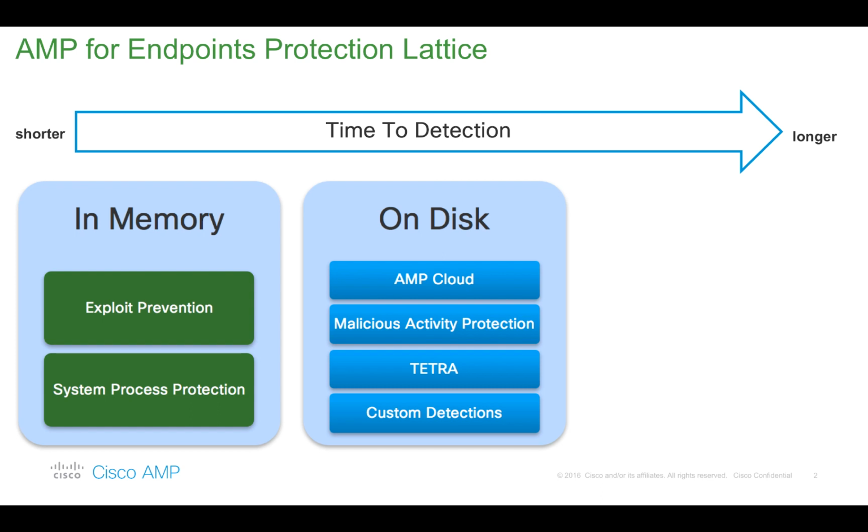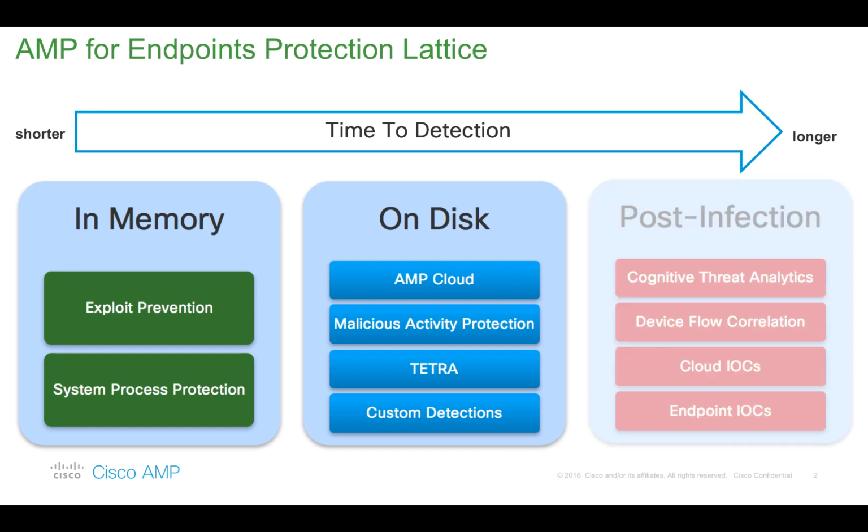Tetra is a traditional signature-based antivirus engine. It resides on the endpoint and provides on-the-disk detection capability. Custom detection serves the goal of providing robust control capabilities to the security administrator by allowing to define custom signatures and enforce blacklists. Malicious activity protection is one of the new engines focused at providing real-time protection against ransomware. That would block and quarantine the process that started the file encryption process.